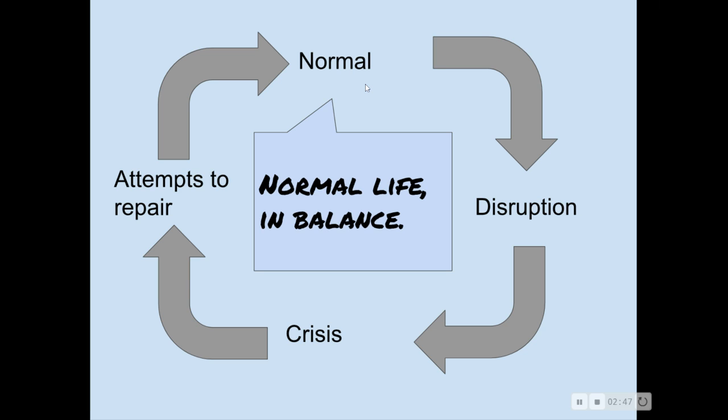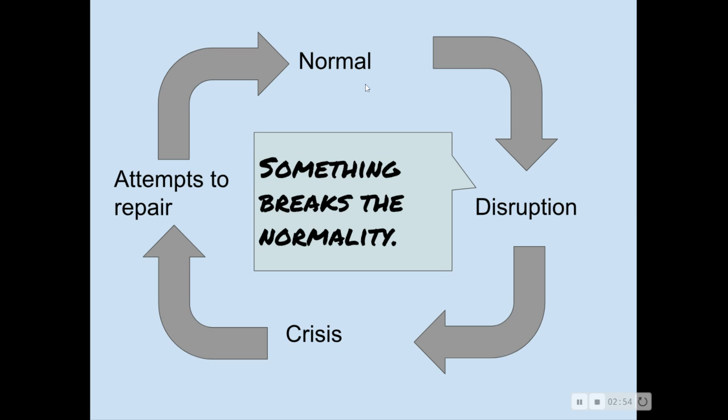Then, the next part of the story, maybe the next paragraph if you're on the GCSE, you've got some kind of a disruption. Something is going to break the normality. So if your first paragraph was about, say, walking down to Mr. Cod to get some fish and chips, your second paragraph is going to have something unexpected happen. Maybe the chip shop is out of fish, or maybe a robber suddenly bursts out of the door, or maybe an alien spaceship lands. Maybe your phone rings and it's your friend saying, "I've just caught a unicorn." Something unexpected is going to happen to break up your normality.